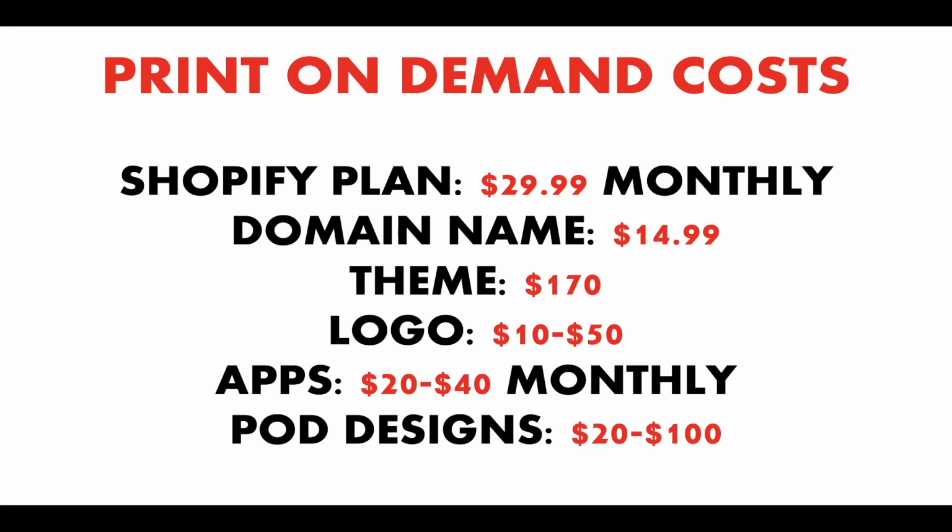The next thing is you're going to need to create a logo, which can cost between $10 and $50. With a print on demand company, I do recommend having a nice looking logo, because again, you're going to be looking like a brand from the get-go, and depending on where you get your logo from, it can cost between $10 and $50. But don't worry, I'll be showing you today how to make a professional logo. The next cost is your apps. Your apps are going to cost between $20 and $40. It just depends really what part of the process you're in terms of scaling.